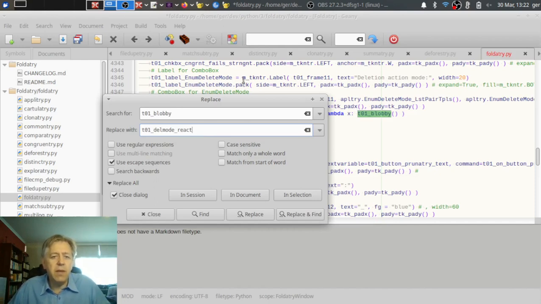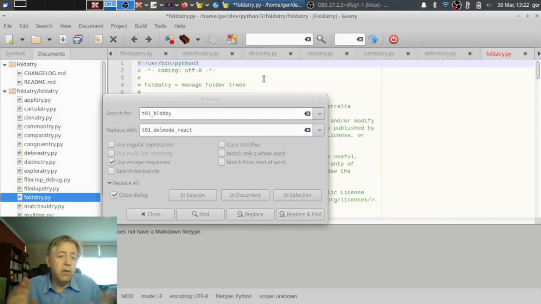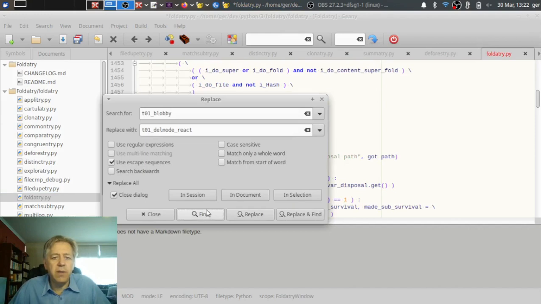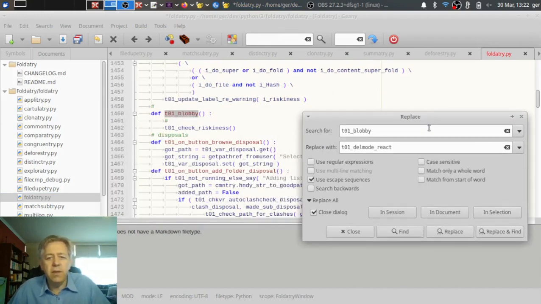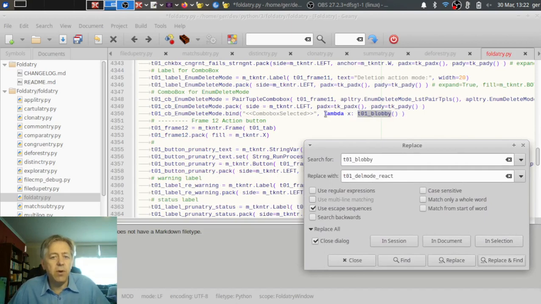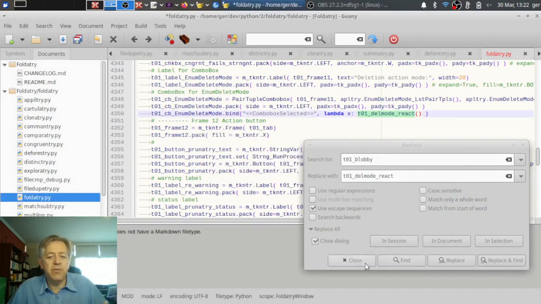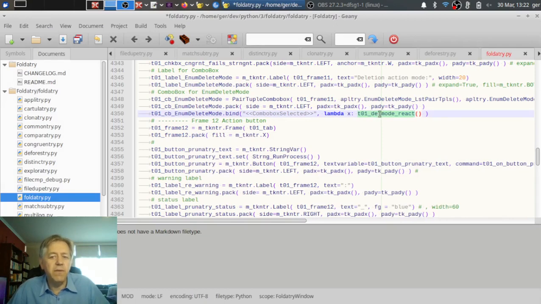So with that in there, this is one of my habits. I'm actually now going to go back into the editor point there, so I'll go away from the combo box. I'm going to do Control Home to go to the top of the code, which you might think, oh, I've lost my place. But I'm now going to do Find, and that's hidden that. So you can see it's found the def one, so I'm going to do Replace and Find. It'll then go searching for the next instance, which is where we had the combo box selected reference. Replace and Find, no more finds. So that's it, it's replaced in the two places. So now I have a slightly better name for the function that now is just a redirection thing in that sense.